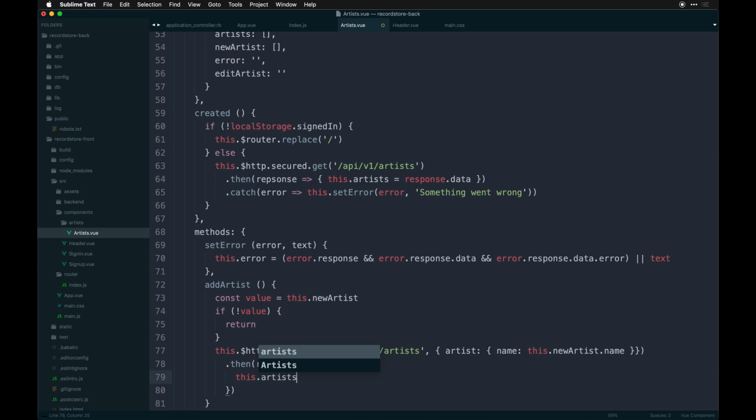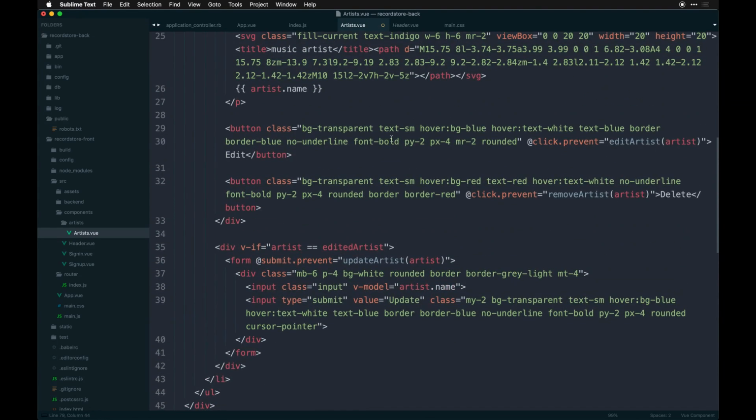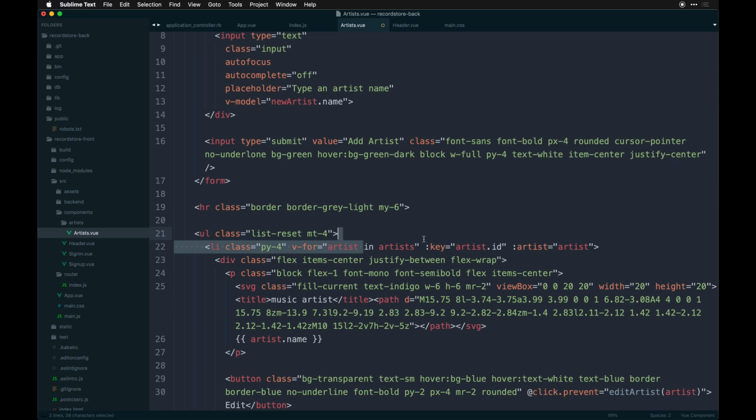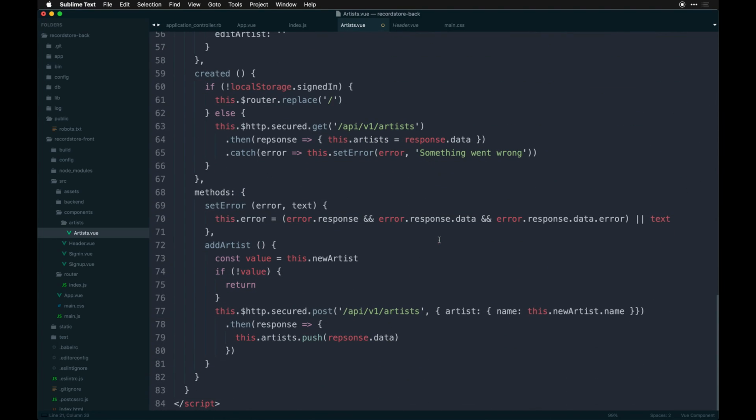This.artist.push response.data. So this will actually update our view in our loop there. So we're doing two things. We're pushing data to the database, and then the database we're pulling from, basically in our view, we're updating our view, but say you refresh the page, it'll come back still because we're getting that data from the database.